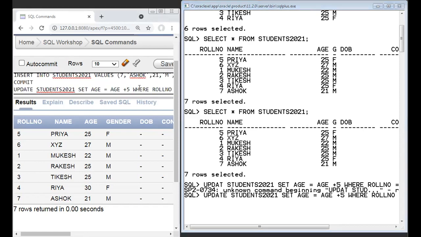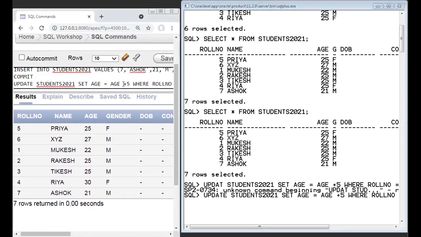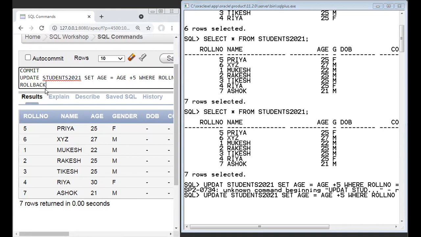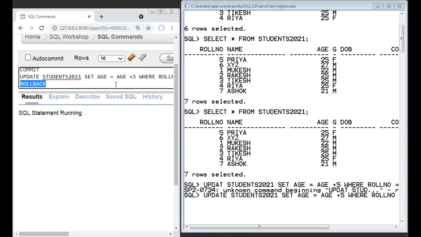Okay, so this time we'll do one thing. We will use a rollback. What does the rollback do? The update you made will be cancelled. As soon as I have rolled back here, in this one row is updated. Now here it was 25.